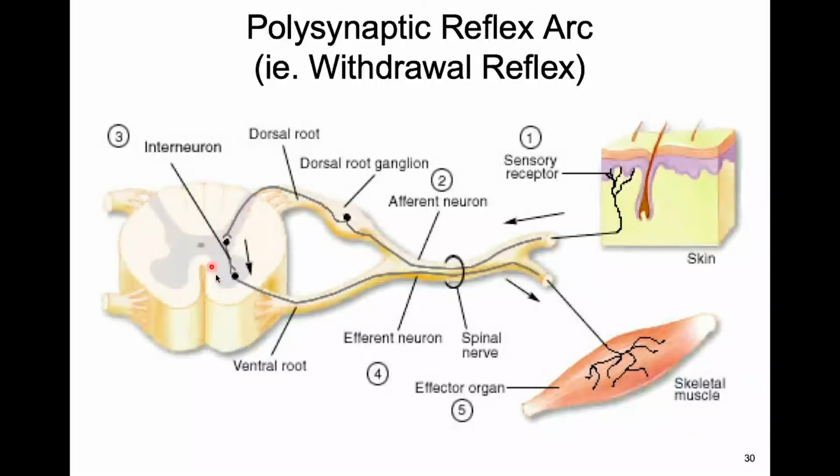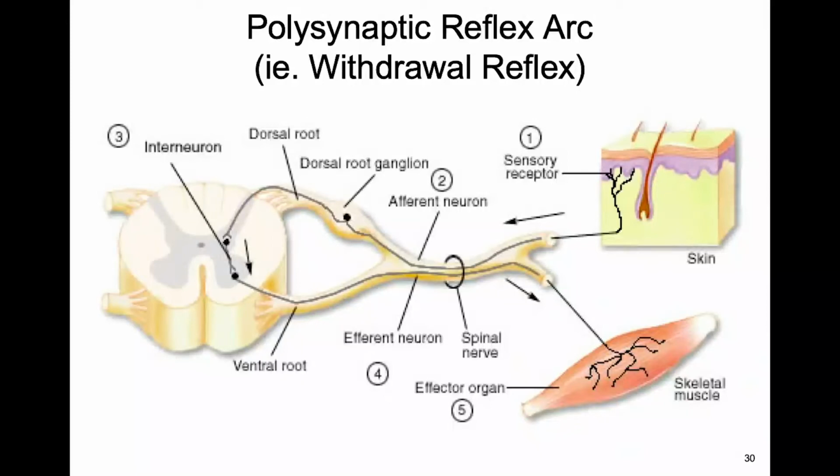But then this is where it's different. There's going to have to be some interpretation. Likely you're going to be sensing either pain or extreme heat. That sensory information is going to be sent in and is going to need to be processed by the brain. So it's not just a simple loop through. Although it looks like this interneuron is just connecting within the spinal cord, I want you to acknowledge that this information is likely going to have to pass on vertically directly up to the brain so that you can process either the pain or temperature signals or what have you.